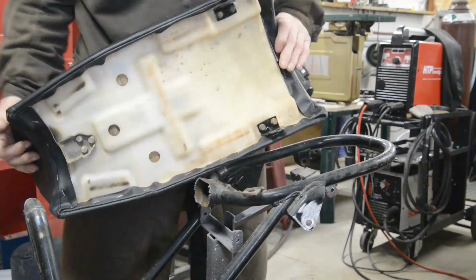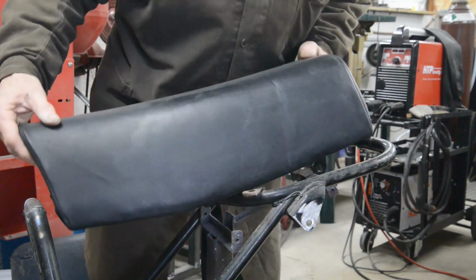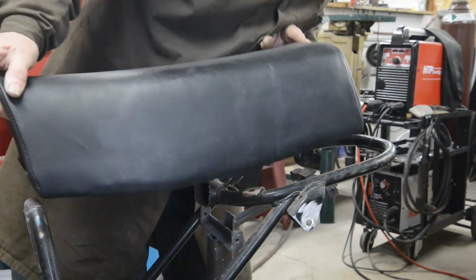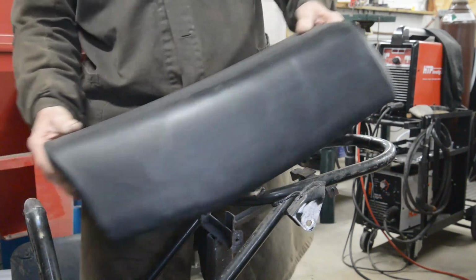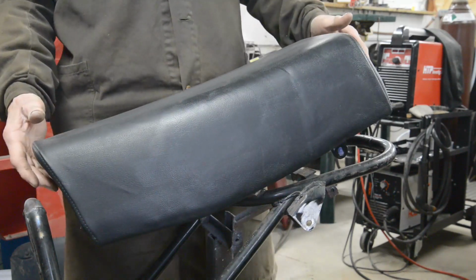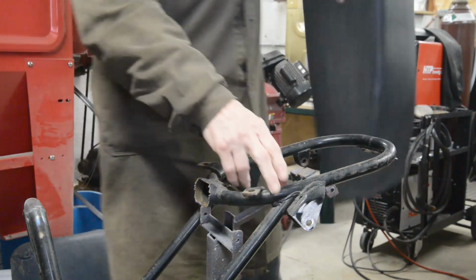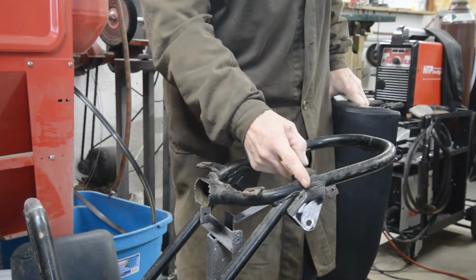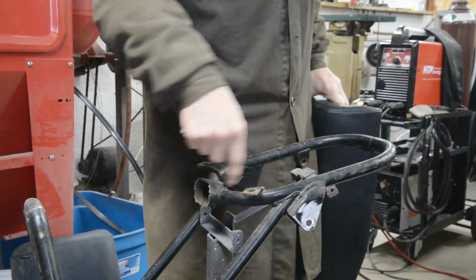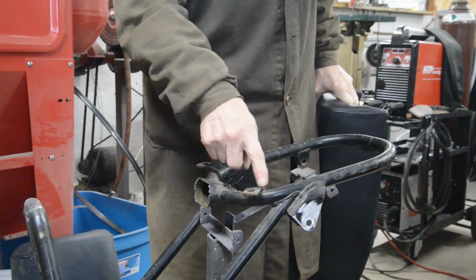So we can fit that on there. As I say, I can redo these brackets, and that will drop just nicely onto there. So I don't think I need to do anything with this, and of course the nice thing with this is it's got its brackets on the end. So I'm just going to cut it off there to get rid of this great big front loop, and then we'll sleeve it and we'll go from there.